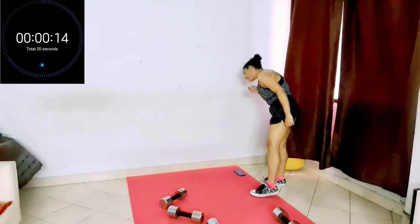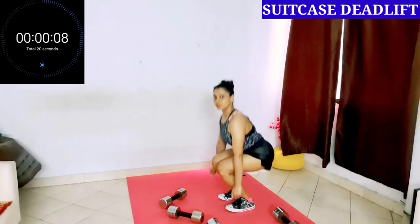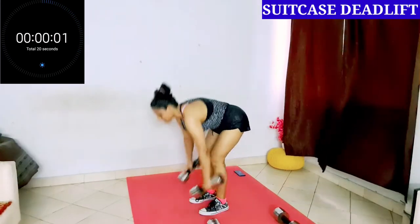Our next workout is suitcase deadlift. So place a pair of dumbbells on the floor on either side of your feet. Stand upright with your feet close to each other. Keep your core tight, back straight, chest up and eyes looking forward.